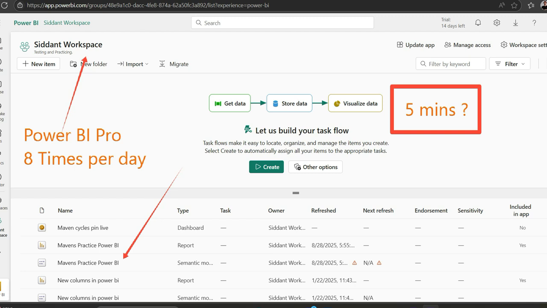Basically, I'm talking about the use case where clients don't need a frequency like 5 minutes, or they are not refreshing more than 8 times a day. I'm talking about one Power BI user. So this 8 times can still work for you, by the way. But then how are you going to give them access to this data refresh without them touching the data source page or the workspace access?